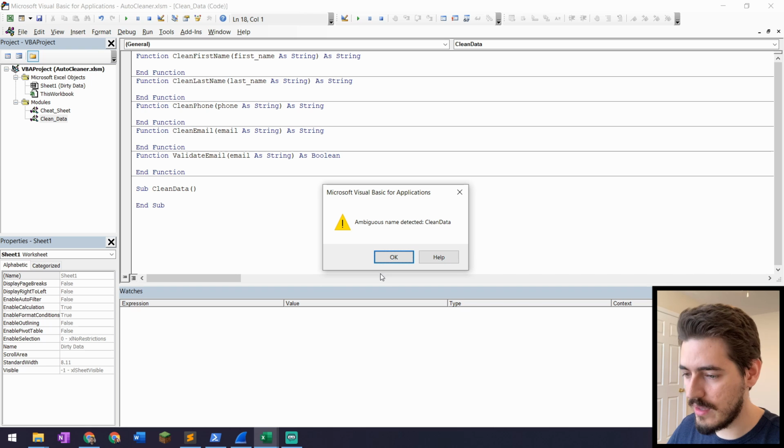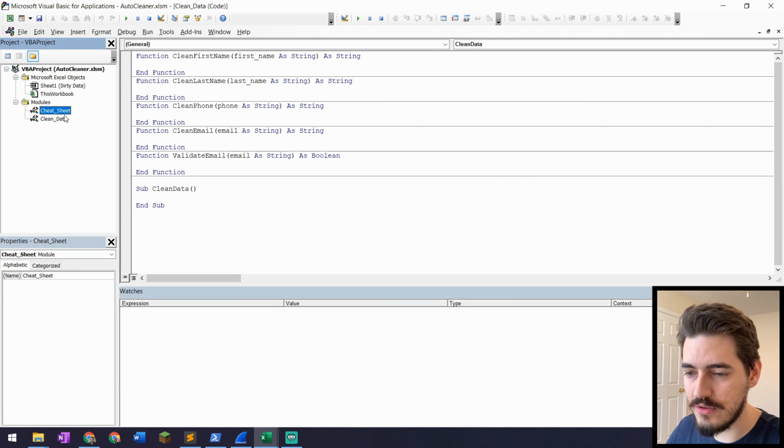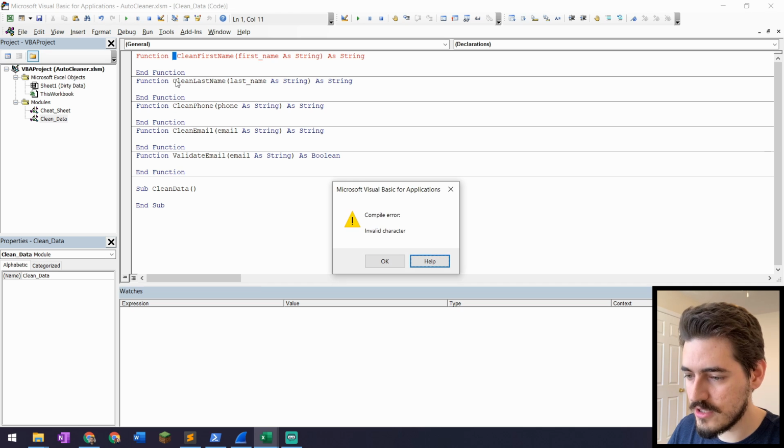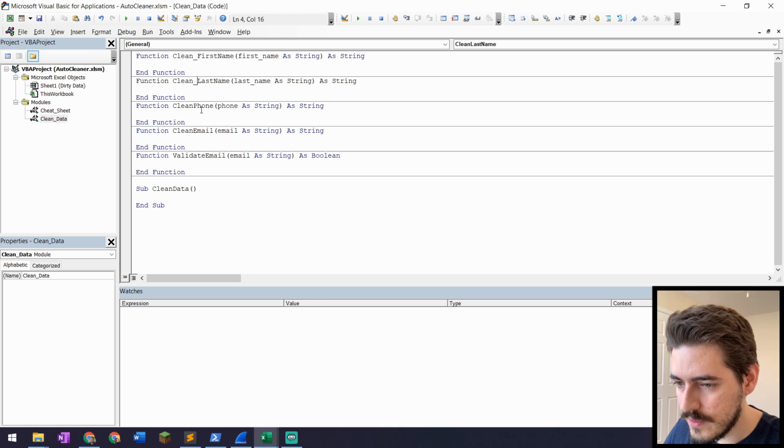It must be just one name. Oh, I get it. It's the same name that I used in my cheat sheet right here. So hold on. Let's just put an underscore here in the middle, just so it doesn't conflict with our cheat sheet there.